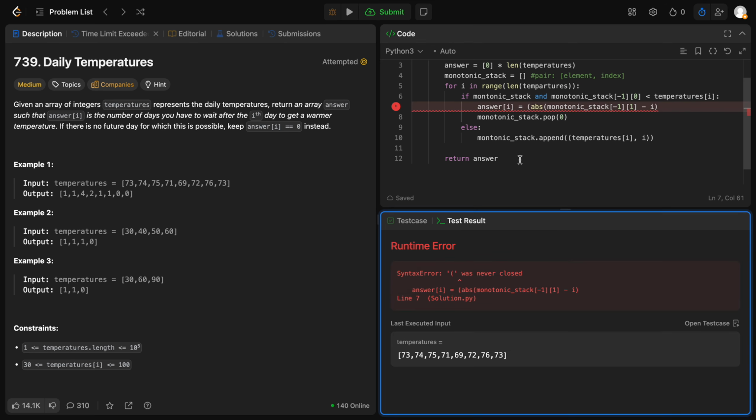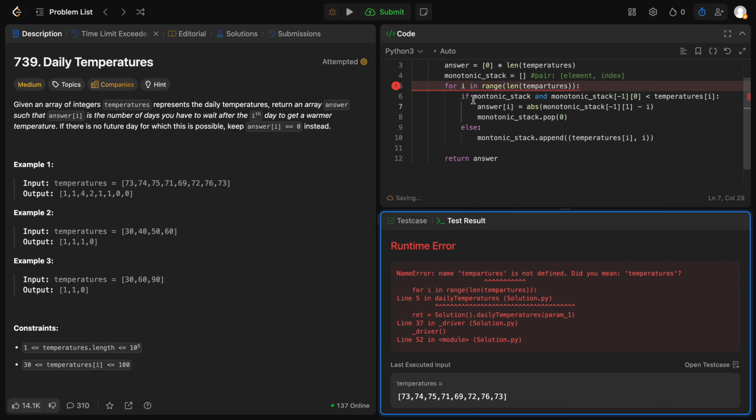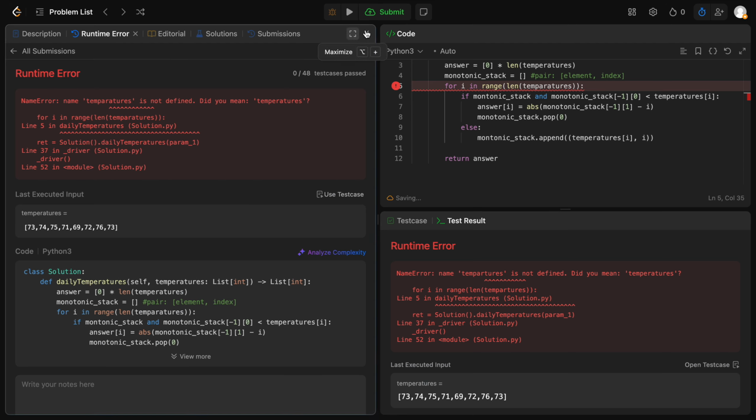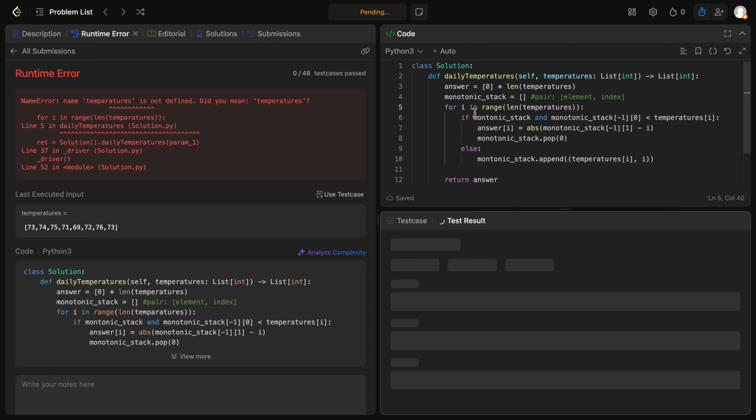And if I run this, get rid of that. Temperatures, spelling mistake. Hold on. Temperatures.